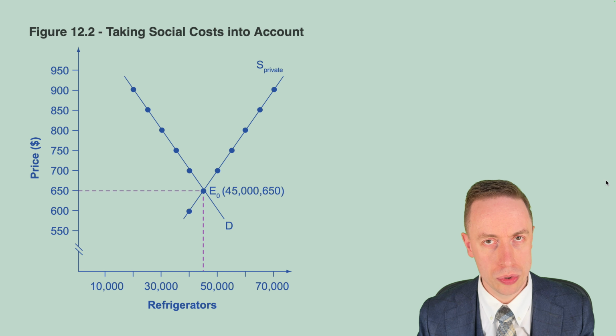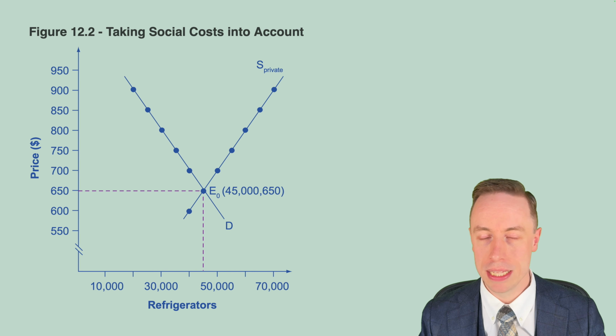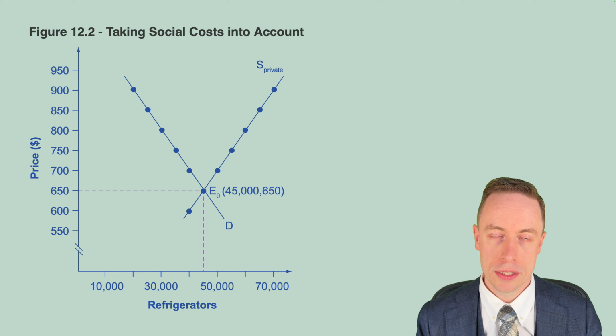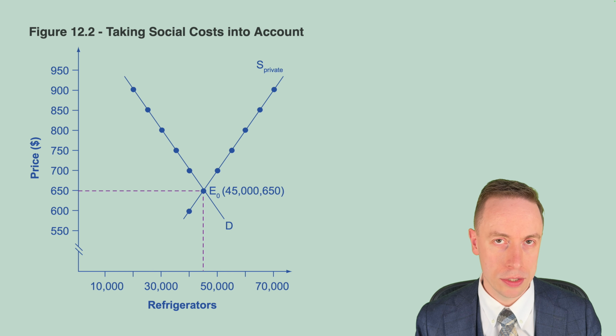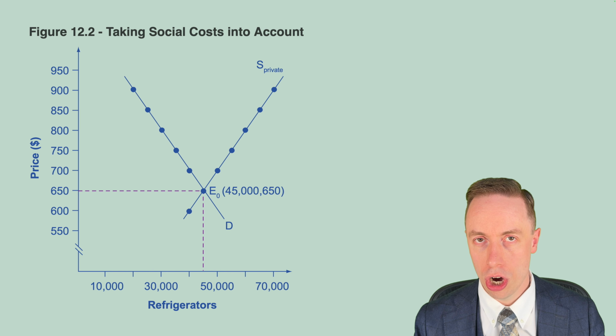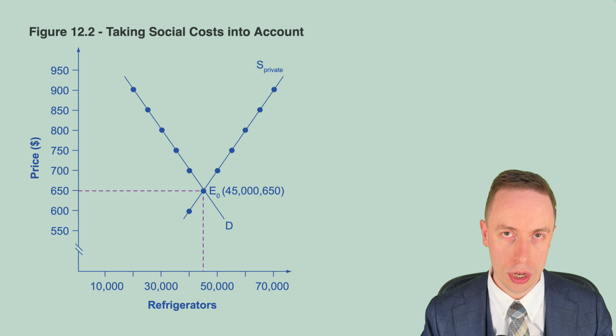But now let us introduce the notion of a negative externality. Let's say that producing and later discarding refrigerators has some type of negative environmental impact. And of course, there's many dimensions to what these environmental impacts are, but for the sake of simplicity, let's summarize it into a dollar figure, and let's say we estimate that to be about $100. So that's a cost that this product imposes on society, which goes above the private cost that the firm incurs. So the $100, we refer to that as the external cost.